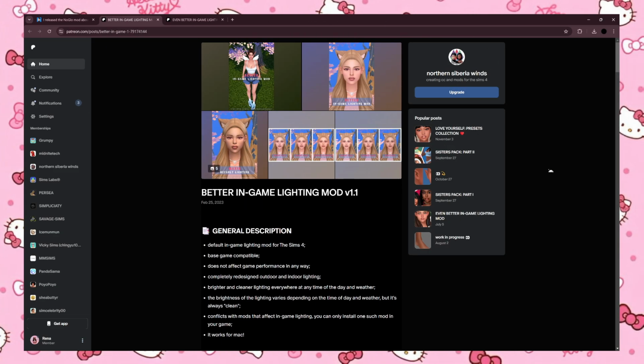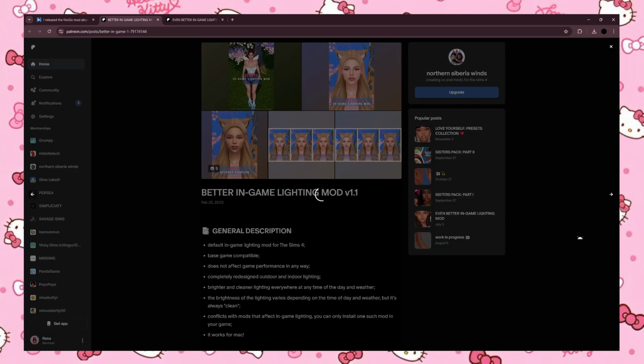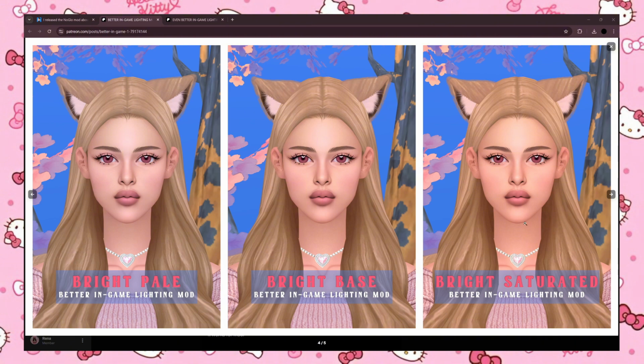The next one is Better In-Game Lighting Mod. This is the first version that the creator ever made. It literally shows you bright pale, bright base, and bright saturated. You can literally see the difference between them.